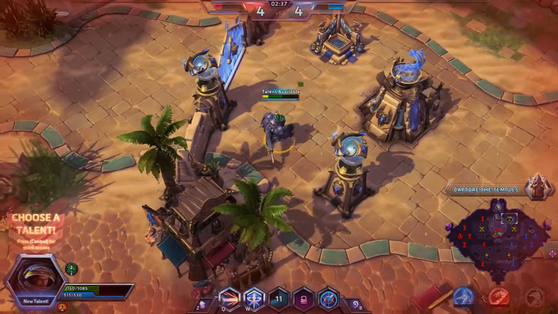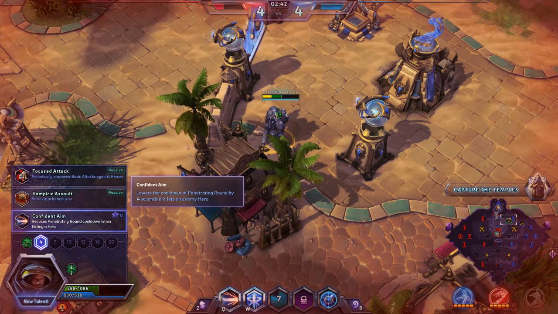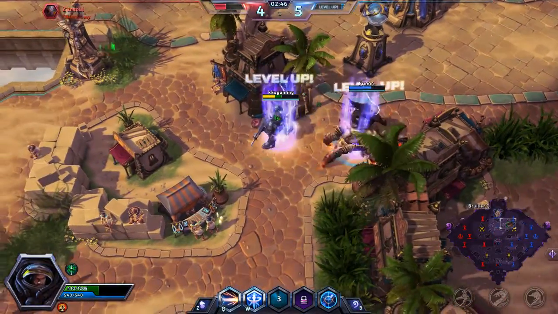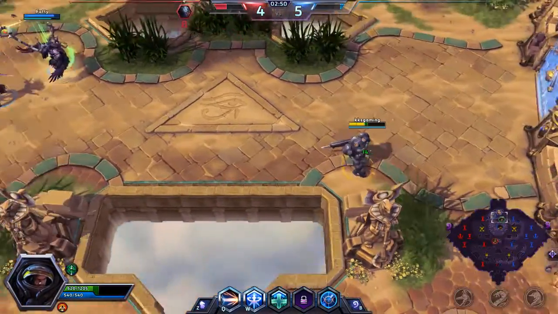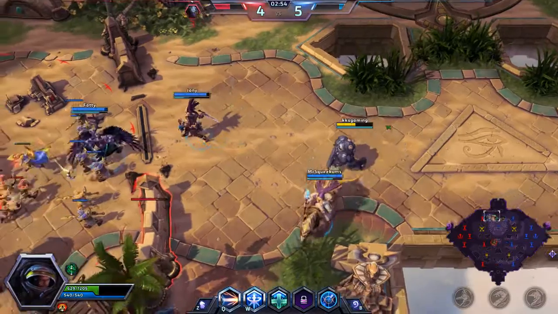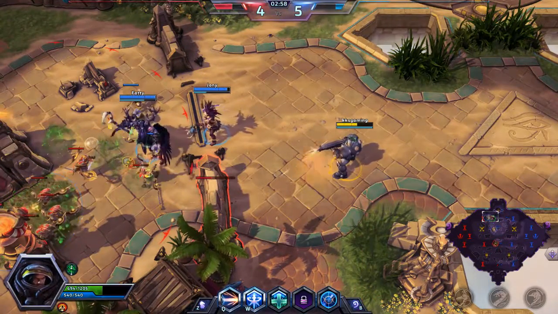Okay, now I'm gonna pick a talent. Focus attack. Let's go with vampiric assault. We look like we did some pretty good work on that temple push.